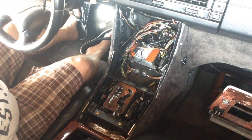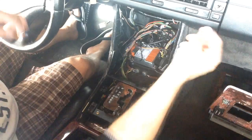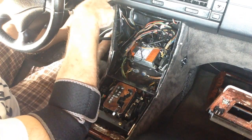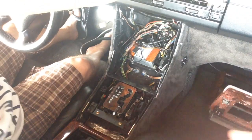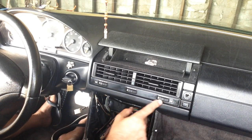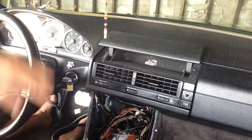To take this apart, it's pretty simple. You pry this plastic piece off, don't use a screwdriver. There's a little clip that you can buy, a little needle with a 90-degree angle, and this comes off, and there's a screw here, and there's a screw here, and then there's a screw here. Oh, I'm sorry, let me raise this up. There we go. So you take your 90-degree pin and pry this piece off, and then there's a screw in the corner, and there's a screw in this corner, and then there's a screw here, and there's a screw here.